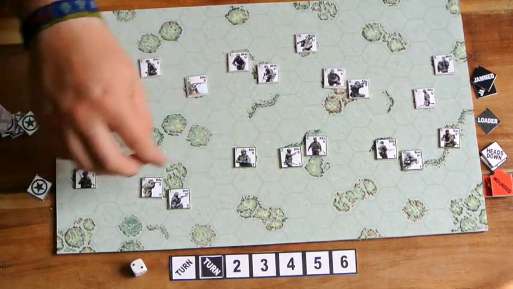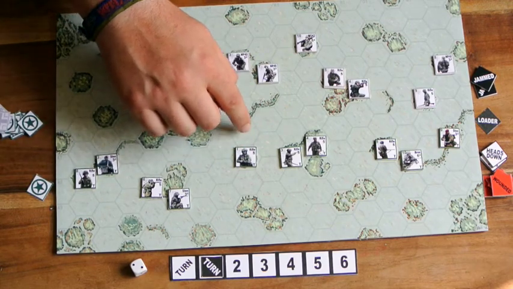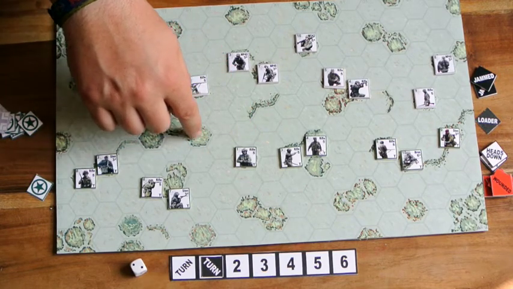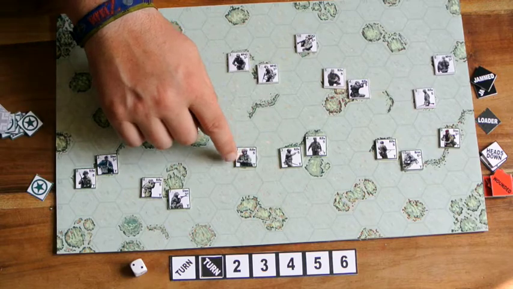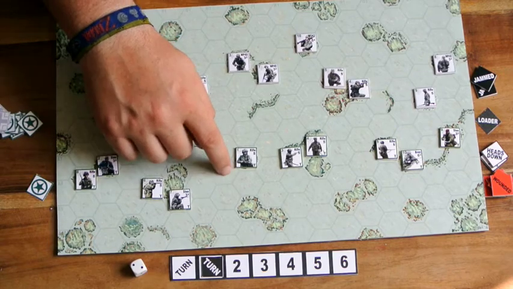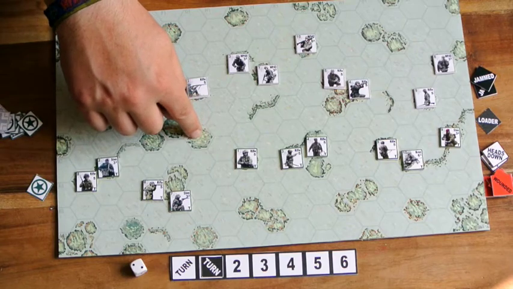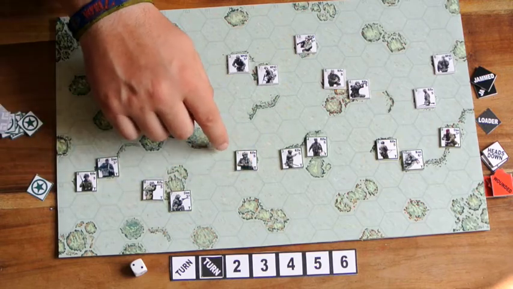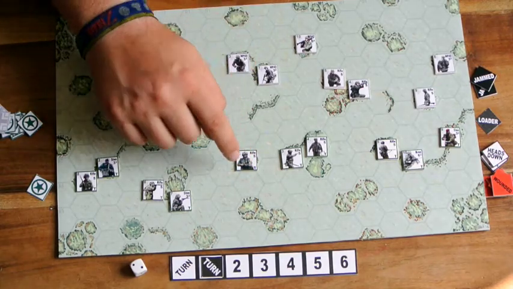counter, and counters generally have 4 movement points. A clear hex requires 1 movement point, a hex that has trees or foliage in it requires 2, so I could move 1, 2, 3, 4 if I wanted, or 1, 2, 3, 4 if I wanted. Or I could move 1 and then pay 2 points to go into this tree here. So that would make 3, like that. I couldn't move from there to there because that would require 1 plus 2 plus another 2, which would make 5, and counters only have a movement allowance of 4.